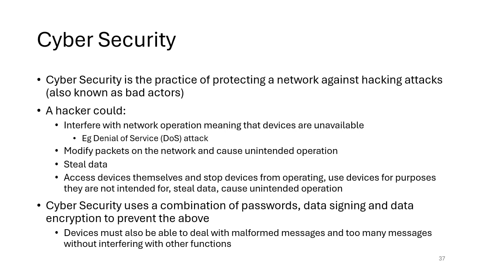So we mentioned cybersecurity. A bit more about cybersecurity. It's the practice of protecting a network against hacking attacks, also known as bad actors. And there are lots of things that hackers can do. They can interfere with network operation, which makes devices unavailable. This is often known as a denial of service attack. Or if the attack is launched from multiple computers, you might hear about DDoS, which is distributed denial of service. So DoS or DDoS, that's one thing they can do.